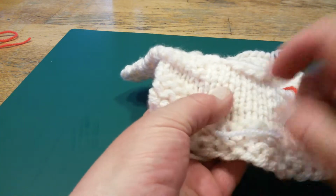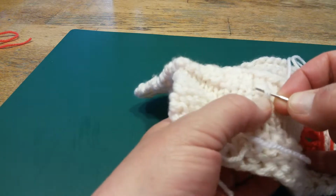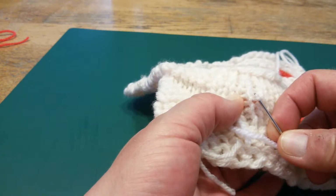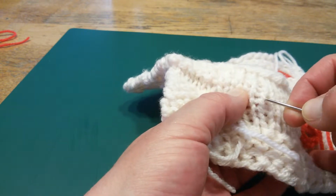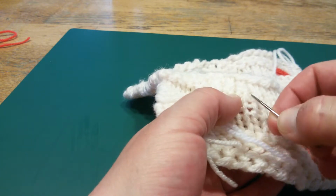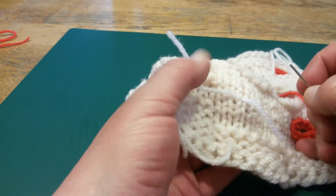Always look at what the stitch is doing. As you can see, this is one stitch, and when you pull it a little bit out and you grab a stitch, the ladder over here, you see it move a little bit. So you know these are connected. And this is where I want to have my button. So in between those stitches I'm going to cut a hole.